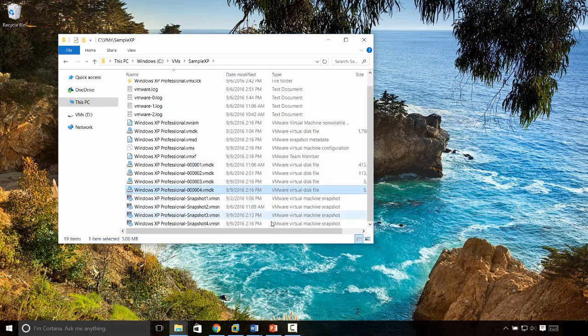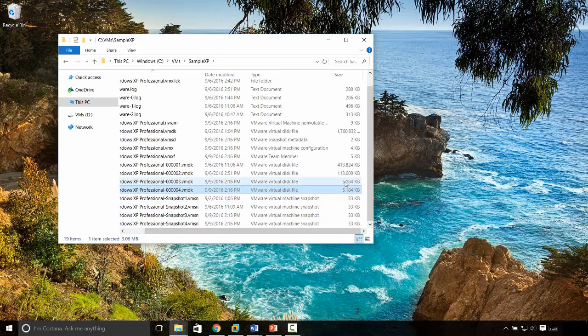Since I didn't do anything big with the last couple snapshots I took, I just took the snapshots and talked about it. Those are only 5 meg. But remember, we were actually installing software and making changes before, so this is where I start getting 400 meg, 100 meg. And if I installed Rockwell and then took another snapshot, I would start seeing things as large as the software that I installed. So in Rockwell's case, maybe it'd be 10 gigs worth of stuff. So just keep that in mind. These are going to grow as you use them.